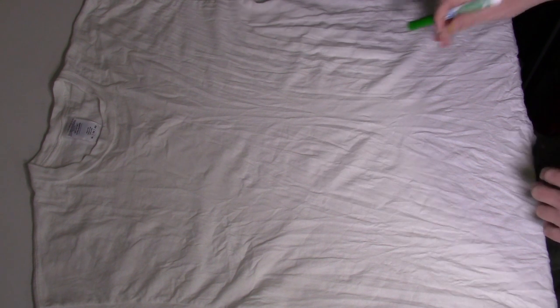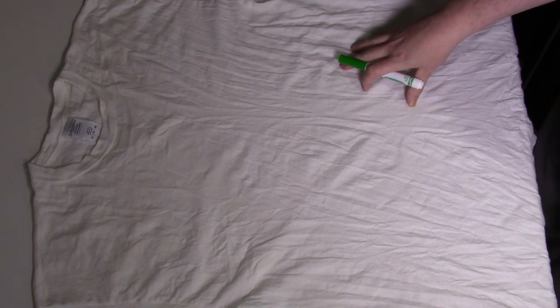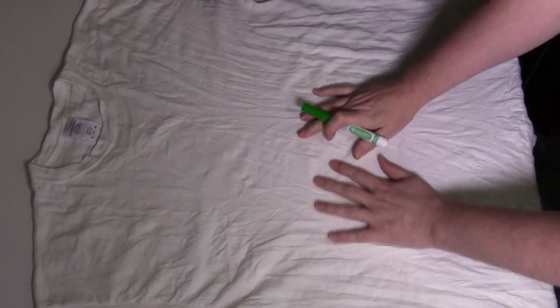We're starting with a t-shirt that's been soaked in soda ash for at least 20 minutes and then run through the spin cycle on a washer to get it to a damp state. Start with this design. You need to mark the center of the shirt.